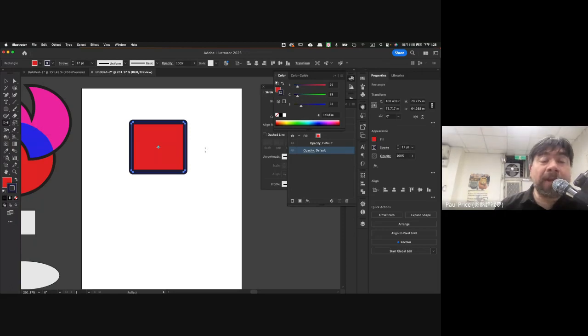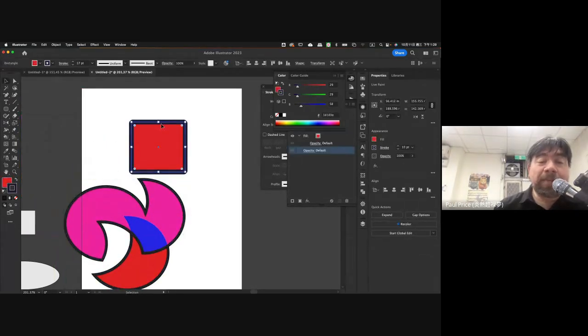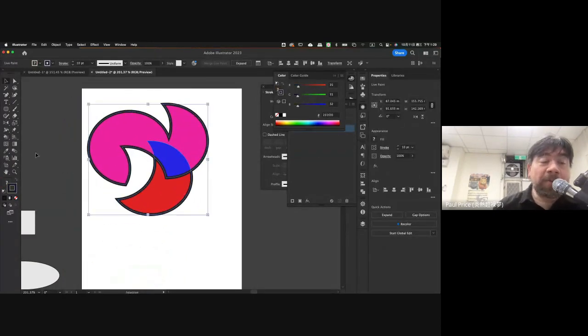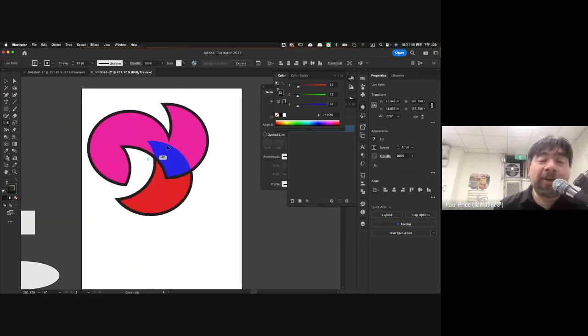And we have here the reflect tool. The reflect tool, also plain and simple, is to reflect your object. Okay. Let me have a big shape, sort of like this one, and then I'm going to use the reflect tool to reflect on either horizontal or vertical.